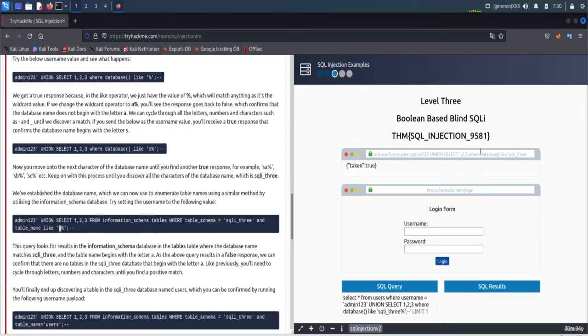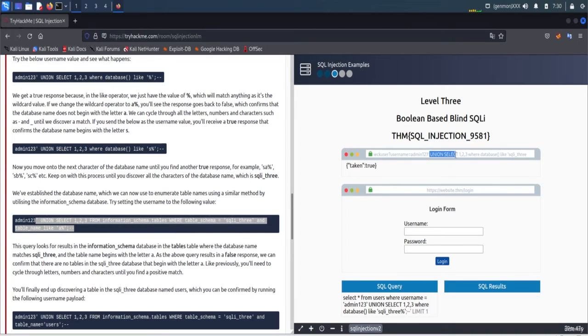You can also send this to Intruder and try one by one, all the alphabets, all the numbers, all the symbols. And after you get the first one, you can try another one and another one until you get the table name.